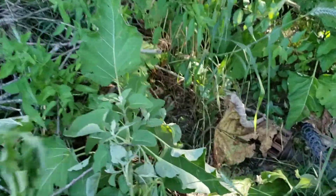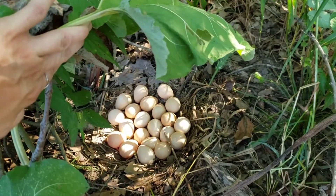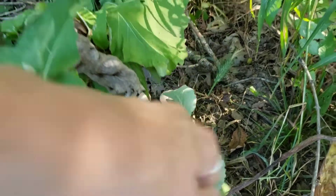Look what I found today, guys. I found a guinea nest. I've been keeping my eyes peeled for this nest for a while now because I've been keeping tabs on my guinea pairs. There was a pair that kept hanging out around the barn, and here lately for about the past 10 days to 2 weeks, I've only seen the male guinea hanging out. So I figured the female was sitting on a nest somewhere, and today I just stumbled across it.